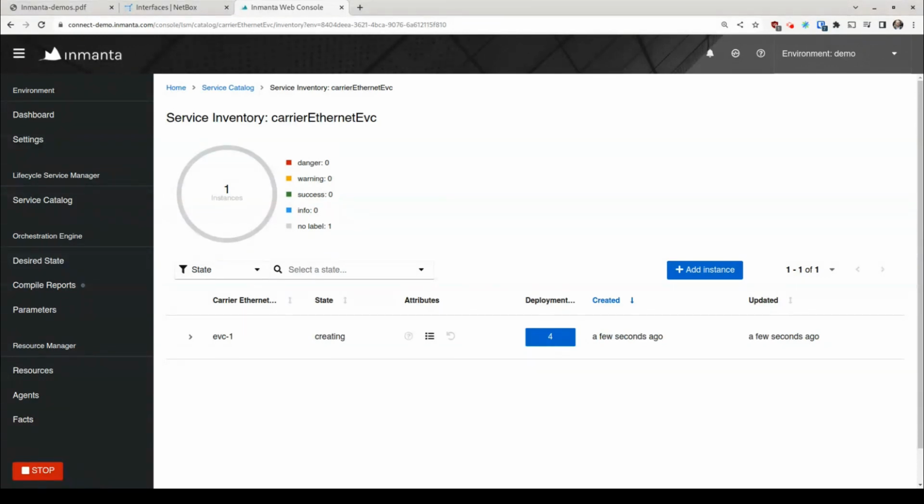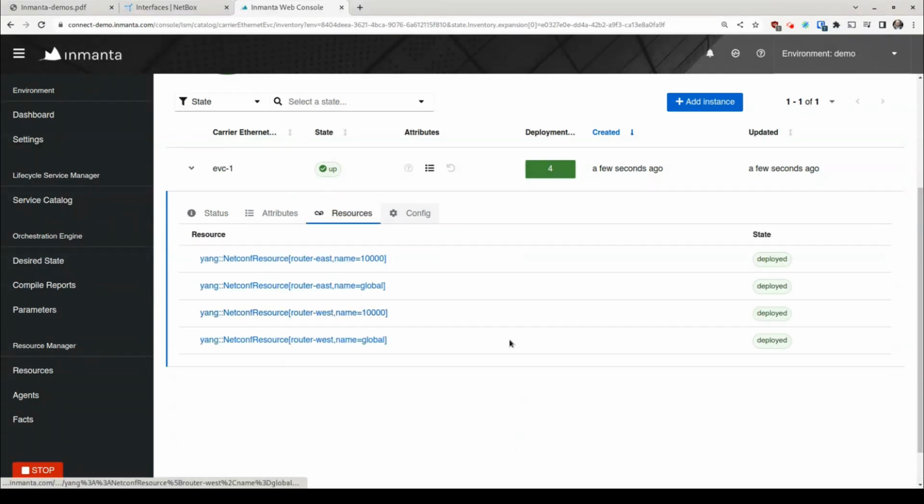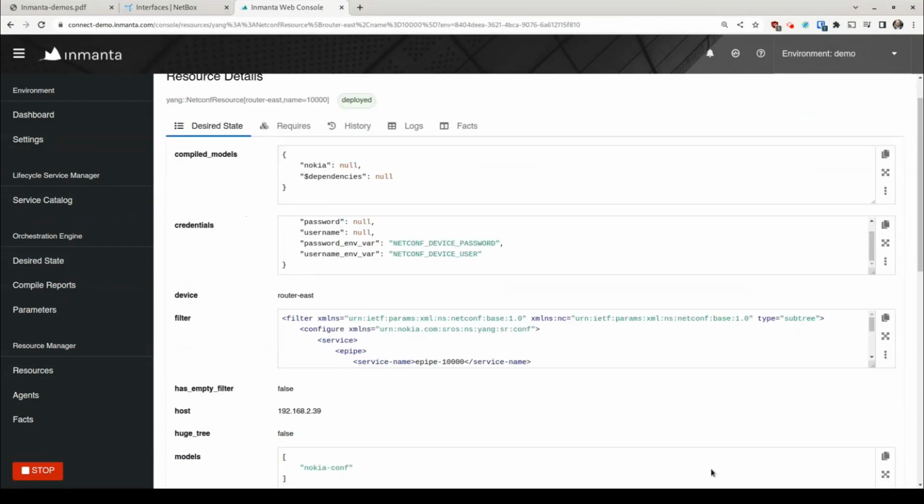At the moment you submit this high-level intent, we will add it to the model. We validate the intent. And if it is valid, we start refining this and breaking this down into low-level intent that we can deploy into the network. In this case, we have split this out into netconf resources that will go on each of the routers. And specifically, we have resources on the East router and the West router. There is one specific for this service that we created.